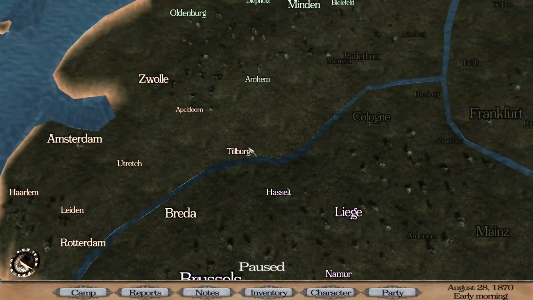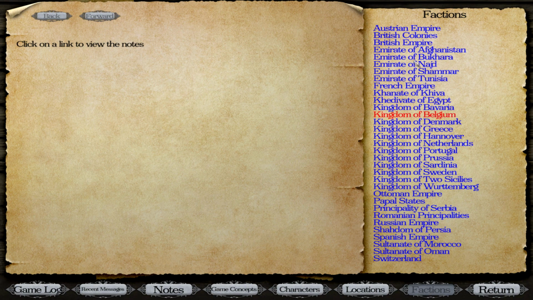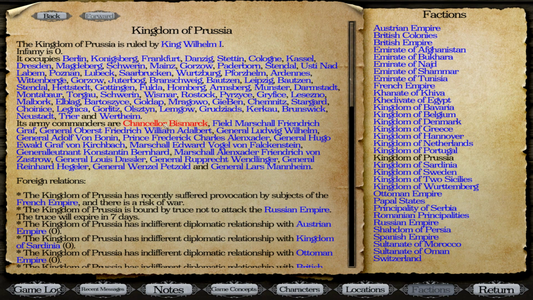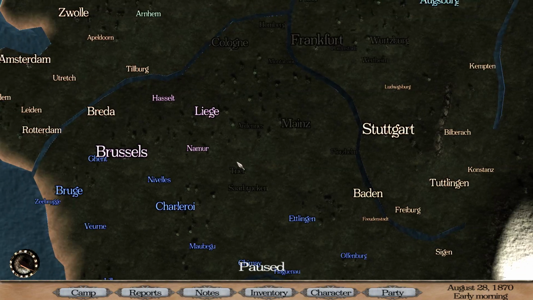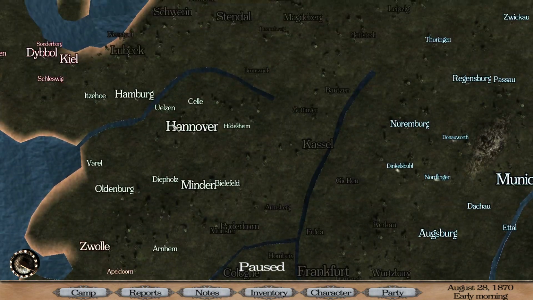Also, it would be nice to capture some famous Prussians. If we go through, where's the Prussian Kingdom of Prussia? What? Bismarck. We'll capture Bismarck. So the goals are... Oh yeah, the king as well. The king, Bismarck, meet them in battle. I'm going to do quite a lot of videos.